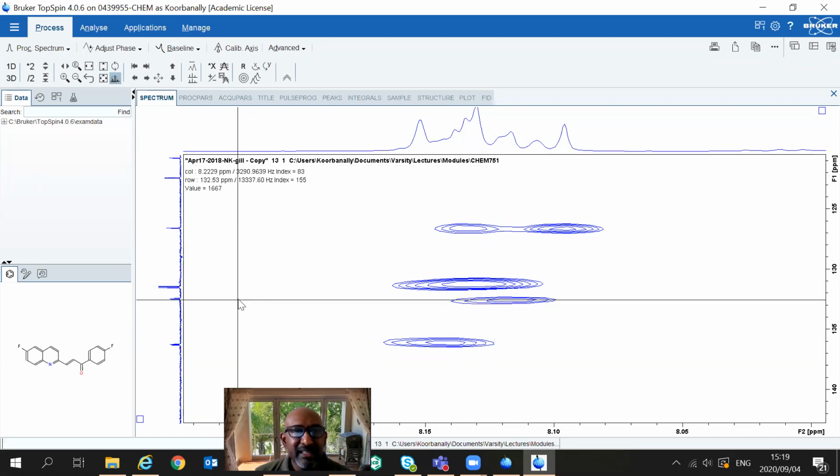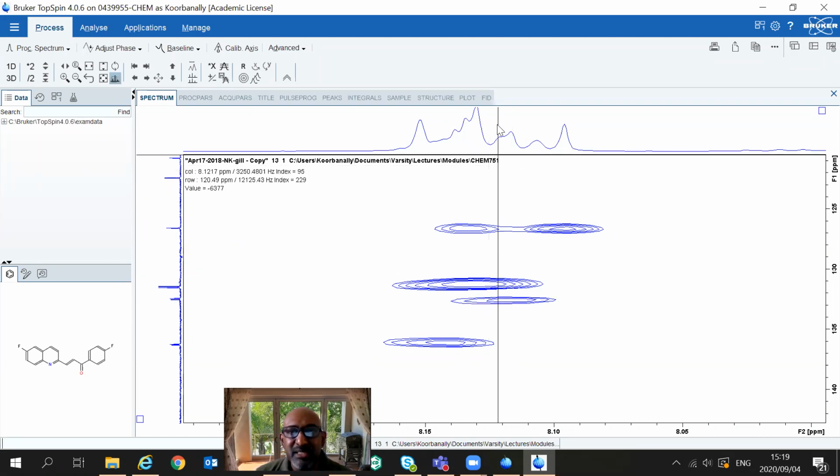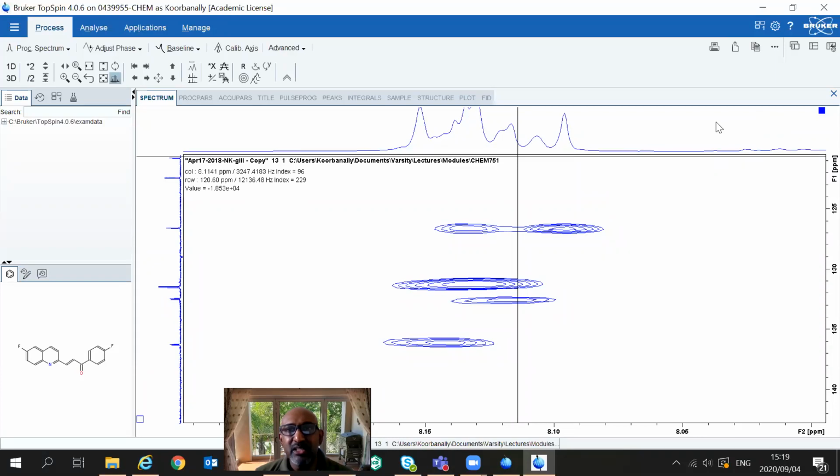And you can see the other one, a doublet, must be somewhere here, right? And that doublet is going to be due to your other metacoupled proton here, right? So you've got a metacoupled proton to that fluorine atom, and you're going to see it somewhere around here, right?